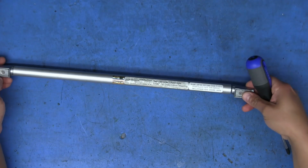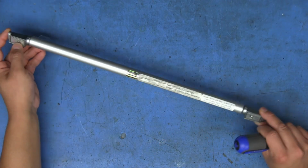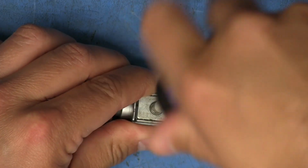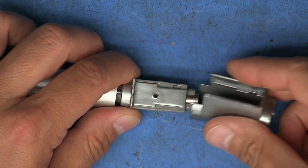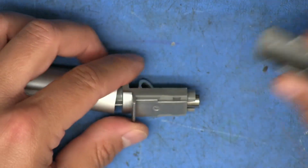So getting inside this thing should be fairly easy. We just need to remove these screws on the ends holding the magnets in place, I believe. So let's go ahead and remove those and see how far that gets us. I think if we remove this end, then it should allow us to pull the cord out from the other side. And so that removes this outer covering.